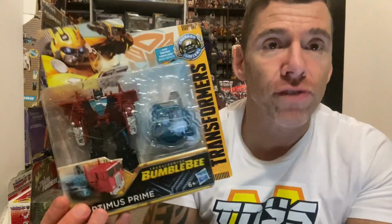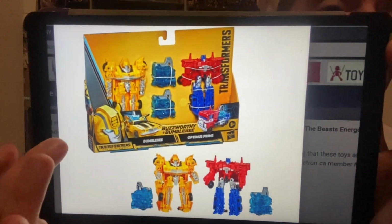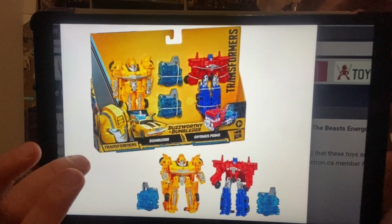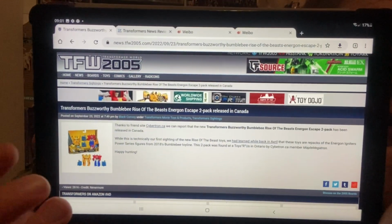I've got these to do some video reviews on, so I think now is obviously the perfect time to do that. They're exactly the same, just obviously a different deco. Funnily enough, these are the first official figures from the film that have been released, and they're out at retail in Canada. Although they're not too exciting, they're nothing new, just redecos, but still, I imagine we're going to see lots of them. And that's a little bit of a write-up there saying where it was found. Where does it say it was? It just says released in Canada. It doesn't say anywhere particular, so I imagine that's covering it all.